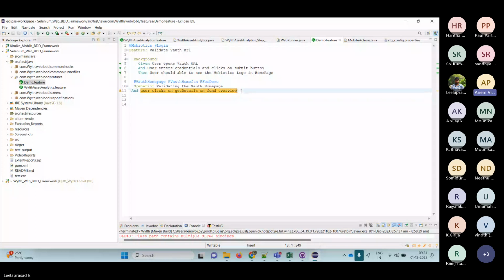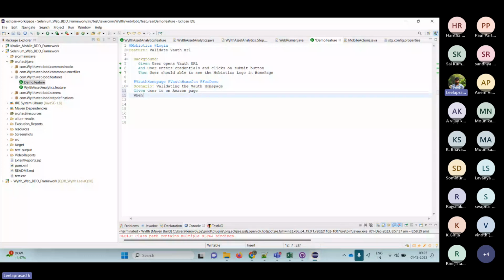Let's start with inline parameters. For example, previously how you were doing it means you are taking that data from configure properties or anywhere else, right? But how the inline parameters work means, for example, given the user is on the Amazon URL, the Amazon page, or Facebook or anything.